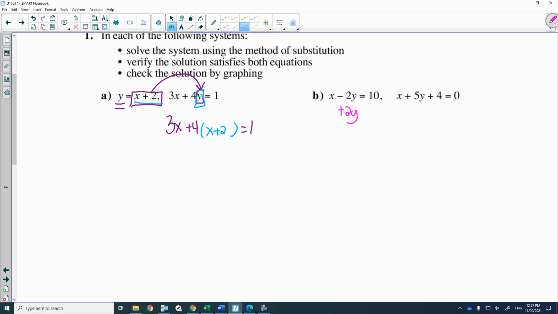Plus 2y, plus 2y. Now you have what x is. 10 plus 2y. That is going to get put into the other system. So see if you could figure it out by boxing and drawing your arrow, where would this 10 plus 2y go? So you say you just solved for x. This is what x is, and here's an x. It's going to go there.